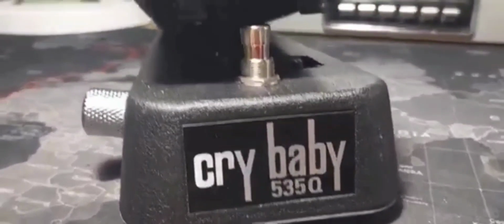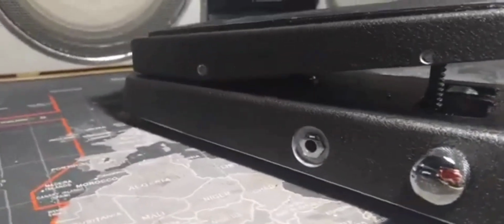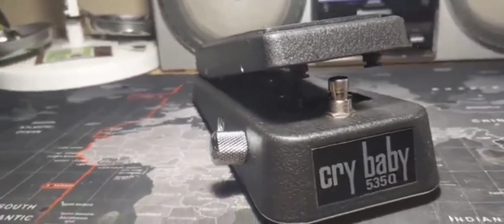So all in all, I'm very happy with this pedal. Very cool design by Dunlop. I mean, this is amazing, you know? That's the only way I can put it. You have to try one for yourself.